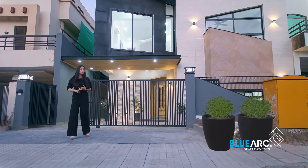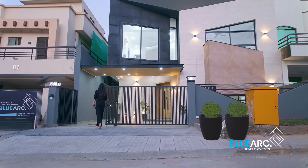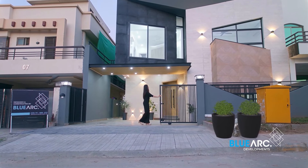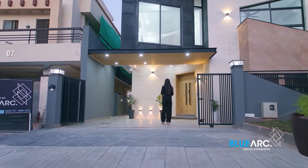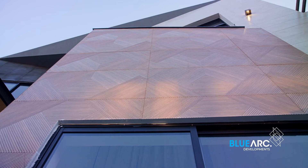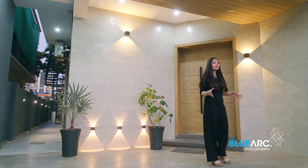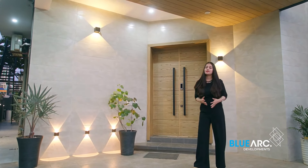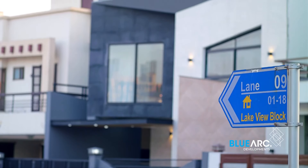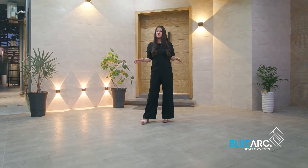It also has a TV lounge, dining area, dirty kitchen, and clean room. And they say location, location, and location — and this really is no exception. We are talking about Lakeview Block of Bahria Town, Rawalpindi. A modern property with a human style from everything, but I'm not going to stand here all day talking about it.